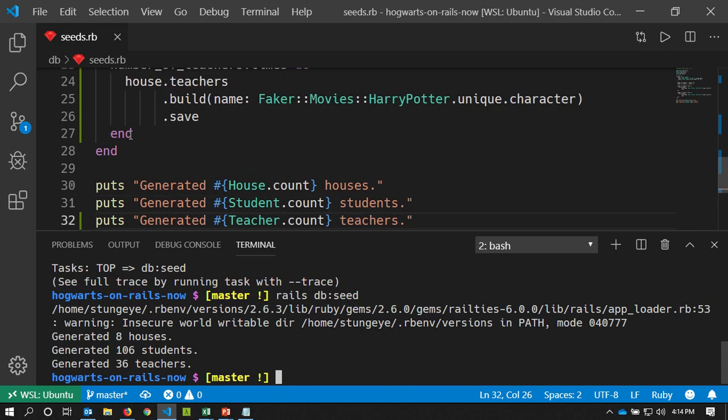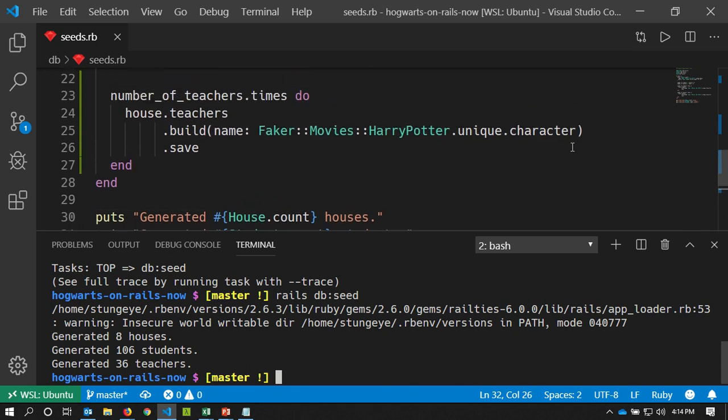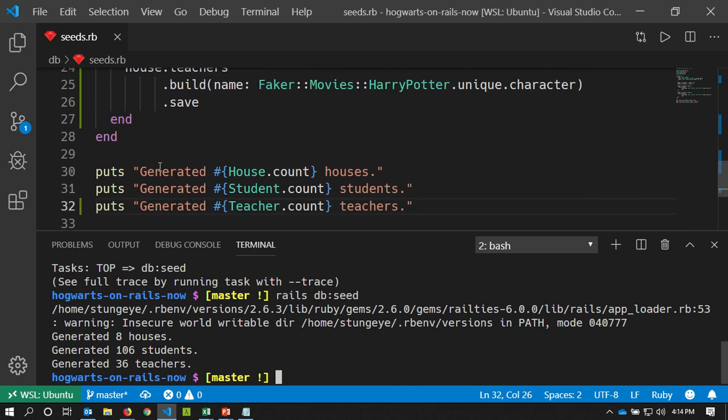It's good there's lots of data in the Harry Potter character collection because we're asking for unique, so obviously there's at least 152 characters in there. And now we can create appointments.